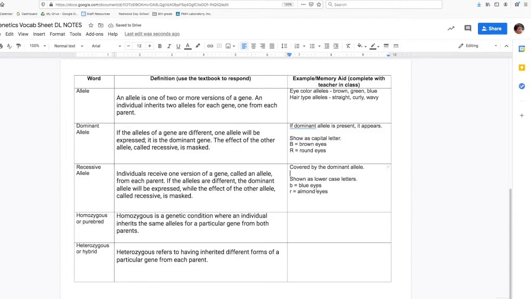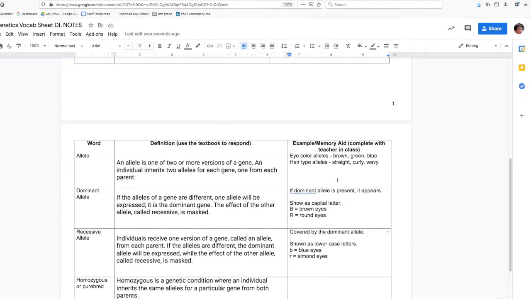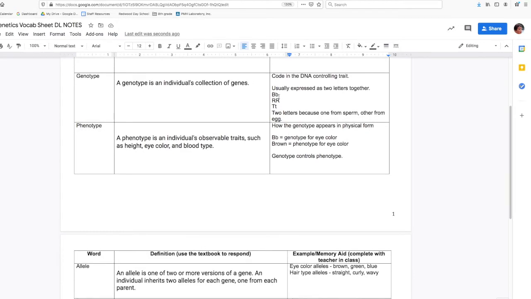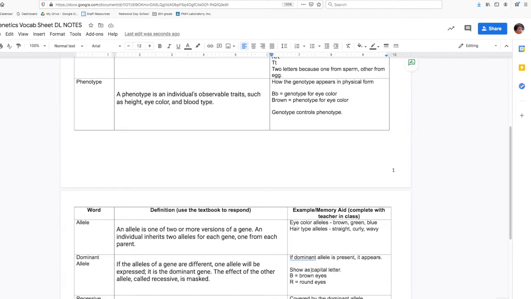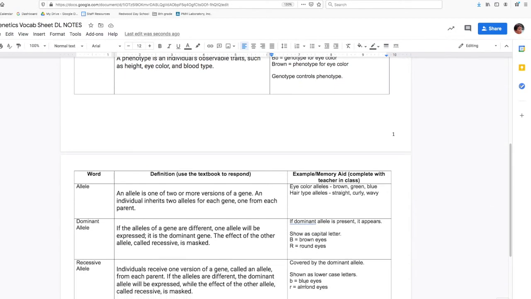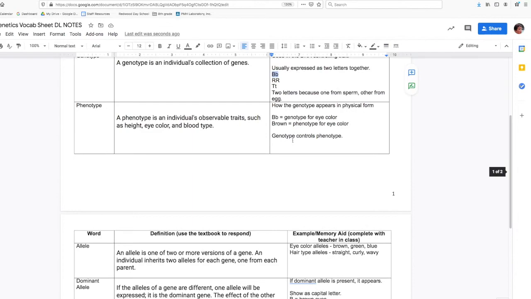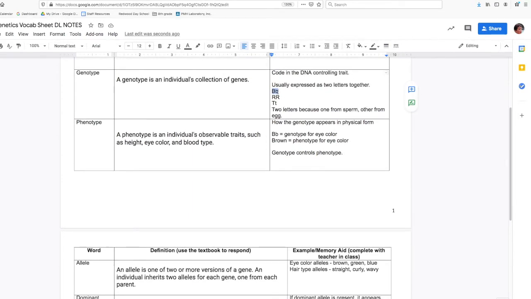So now that means, if you have capital B, lowercase b, that means you have one brown eye allele from, say, the egg. You have a lowercase b, one blue eye allele, say, from the sperm. And when you combine them, because there is a capital B, brown eyes, it's going to cover up the blue eyes. So you might be carrying the allele for blue eyes, but it might not show up because the brown eye is dominant and it will cover it up.